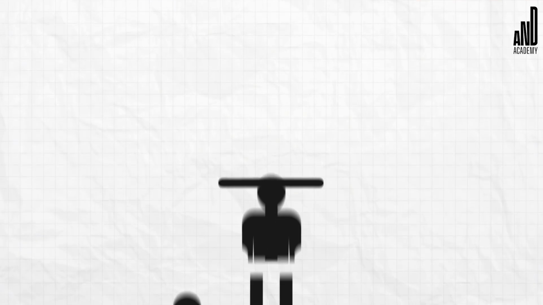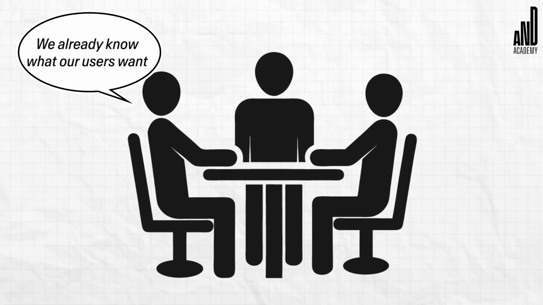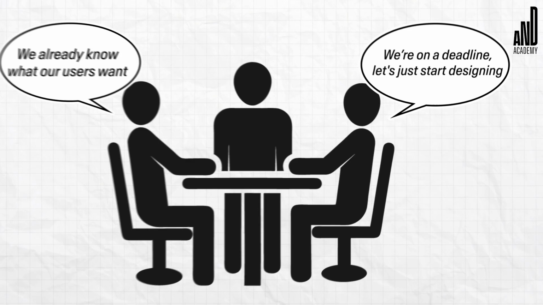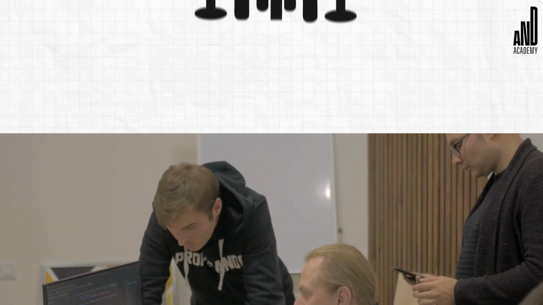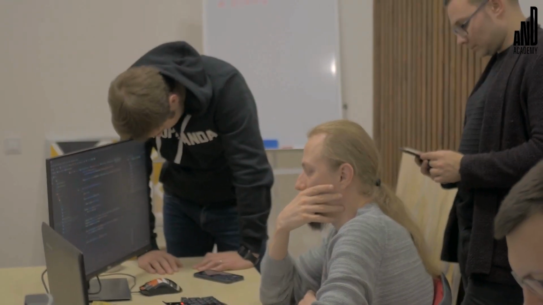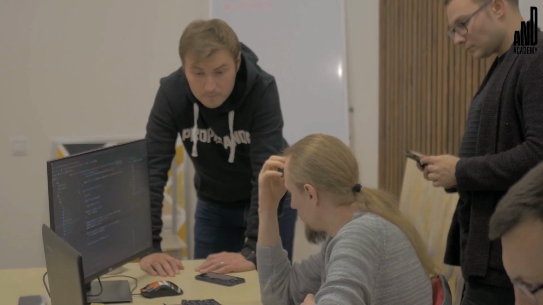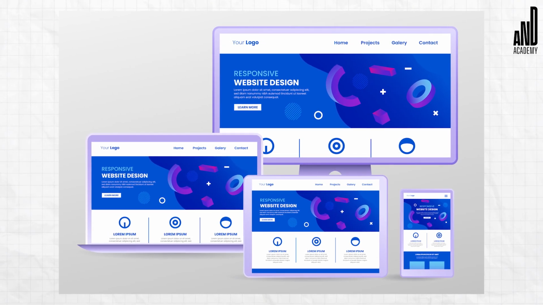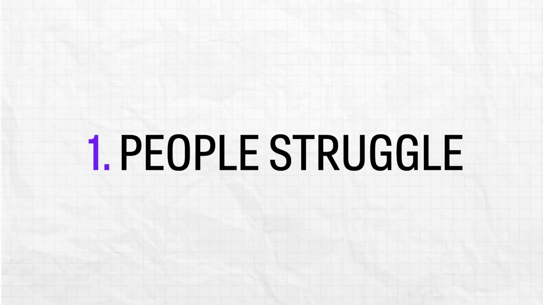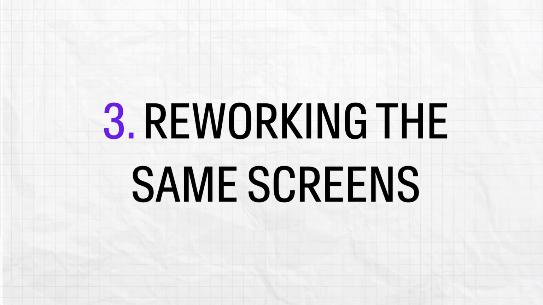A team says, we already know what the users want, or we're on a deadline, let's just start designing. And suddenly, everyone's designing for themselves instead of the actual user. What you get is a product that looks great in a deck but falls flat in real life. People struggle, drop off, and you end up reworking the same screens over and over.